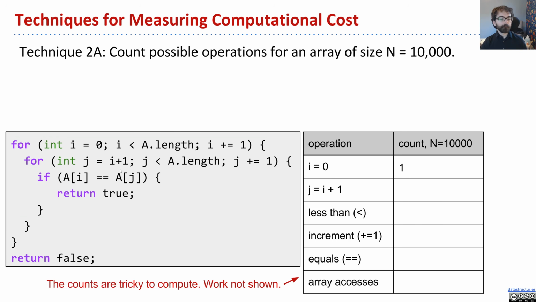So we figure, okay, in the very best case, there's a duplicate right at the front. So in that case, i equals 0 happens, then j gets set equal to 1, and then we immediately return true. So in the very fastest case, it will happen exactly once. But in the worst case, when i was 0, j got set to 1. When i was 1, j got set equal to 2. Then when i was 2, j got set equal to 3. Then i got incremented. Then when i was 4, j got set equal to 5, and so forth. And so this line of code runs once for every number between 0 and 9,999 and 10,000.